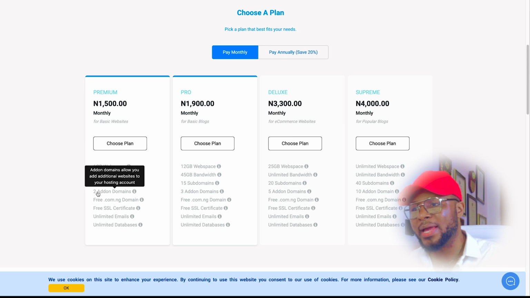And guess what? You can add 2 more websites to this, and I'm still going to teach you how to do that. I don't want it to get very technical yet, because I promised you no coding, no stress, just drag and drop and you're good. So we're just going to stick with this one first so that you can understand it first. Then I'll do a follow-up video explaining how to add multiple domain names to the same hosting. That is, you add this and then you add this, right? This is a different domain name. This is a different domain name. And then maybe you add this.